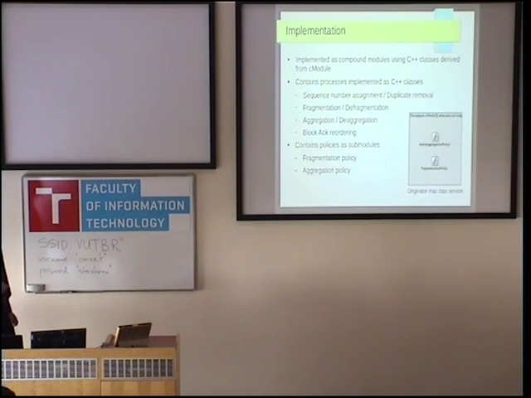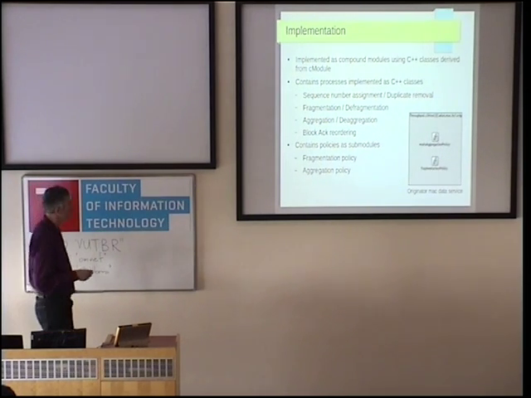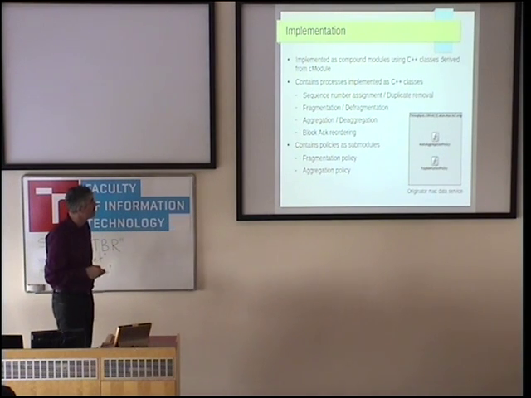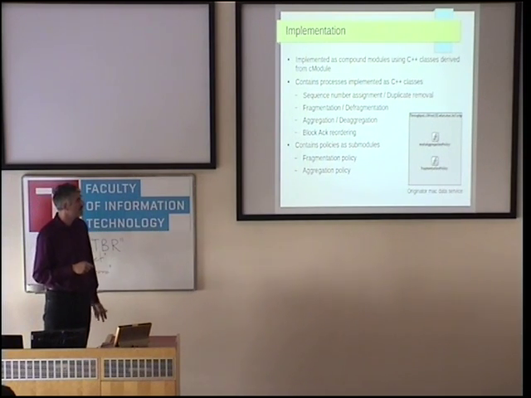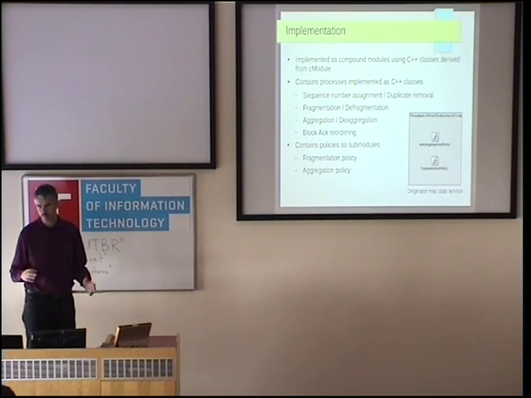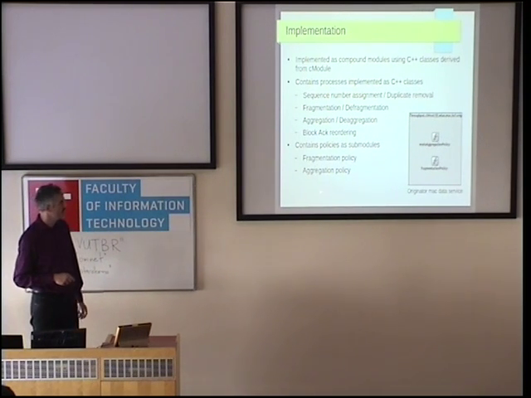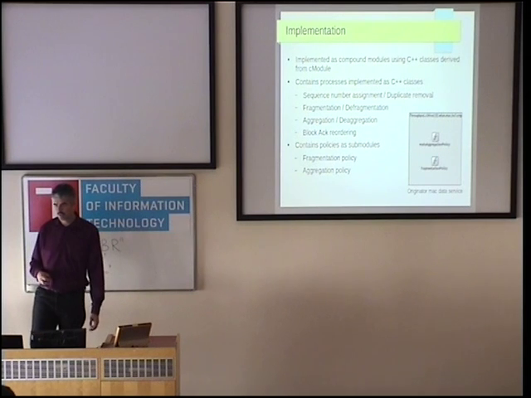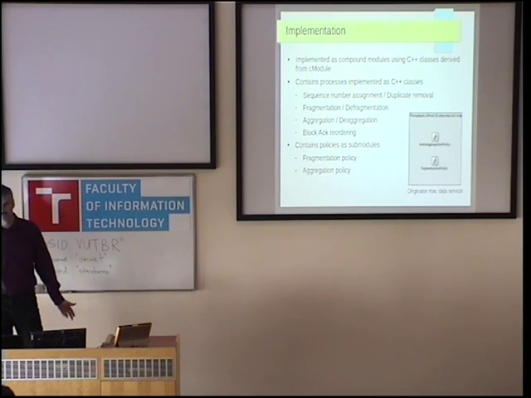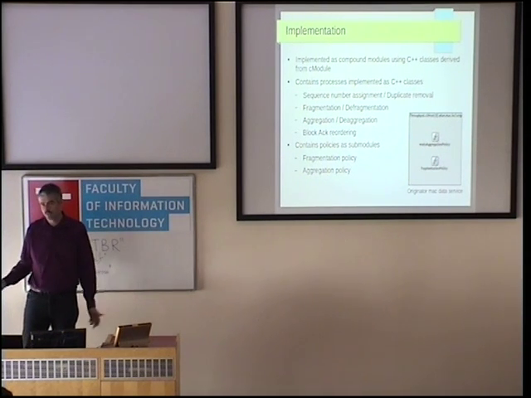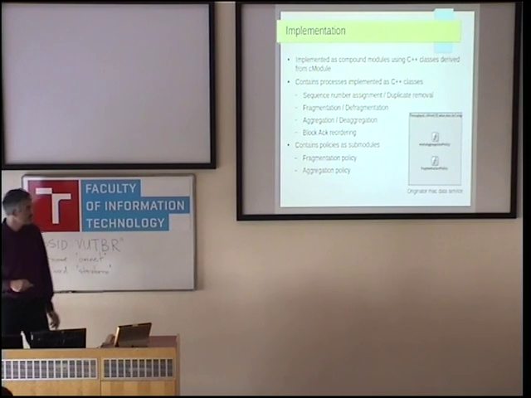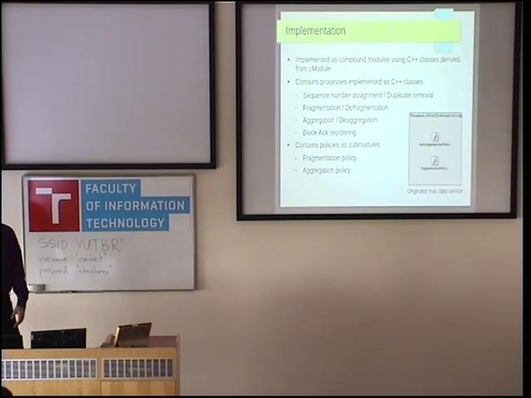The MAC data service is also a component module. It's again using C++, derived from the C module, and it contains a couple of processes implemented in C++ classes. They don't have parameters. They just do what they're supposed to do. For example, fragmentation and aggregation deal with frame representation, but they don't decide when to do that. That's up to the policies. The fragmentation policy decides where to fragment the frames, but it doesn't know how to do it. Just like the aggregation policy decides which frames to aggregate, but it doesn't know how to do it. So we can experiment with those, and you don't have to touch the rest of the system.